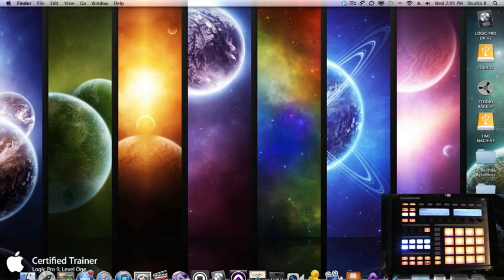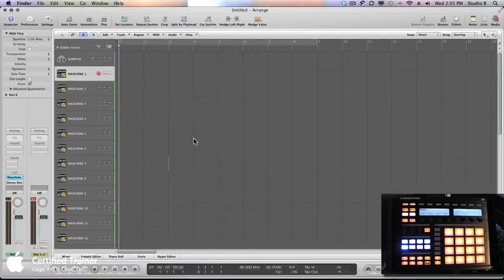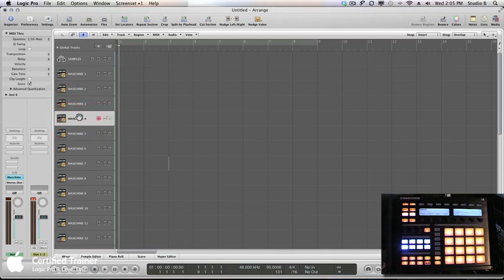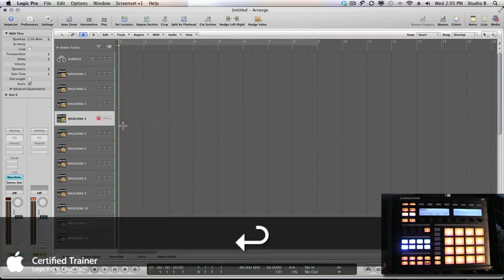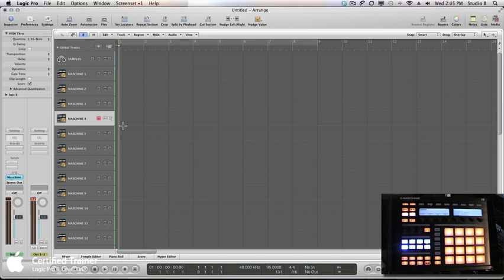and I'm going to bring Logic up. And I'm just in my production template where I already have it set up to control Maschine for the workflow that you'll actually see here a little bit. If you're not familiar with it and you haven't watched my video on my new Maschine and Logic workflow, go back and check the other video, and it'll show you how to set up Maschine and Logic to work like this.